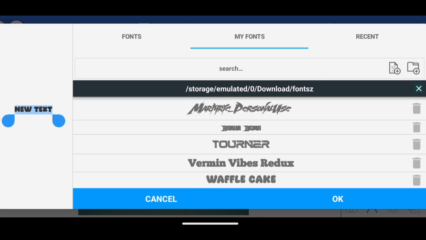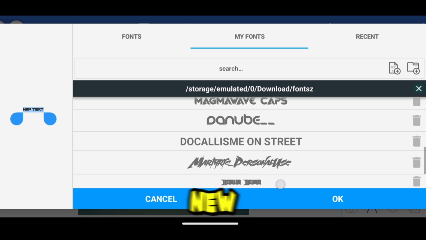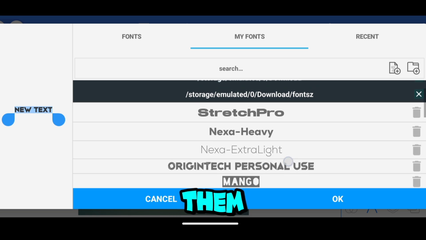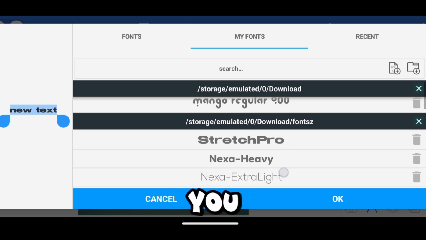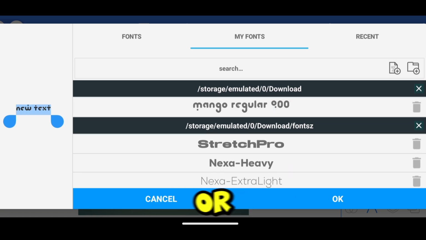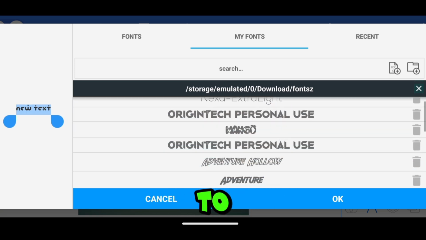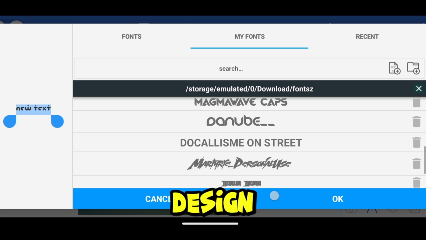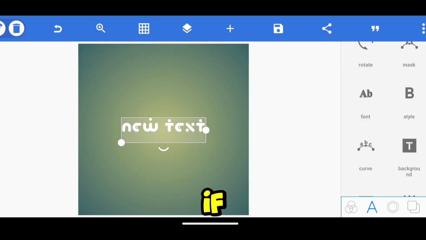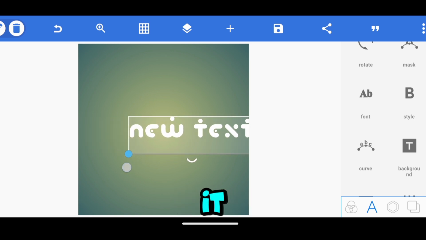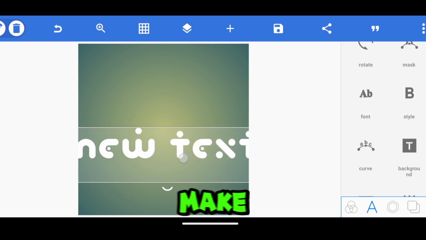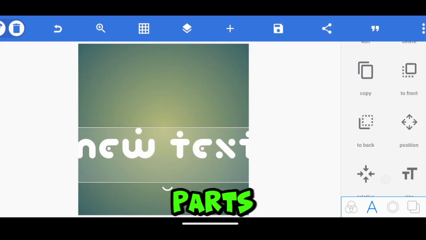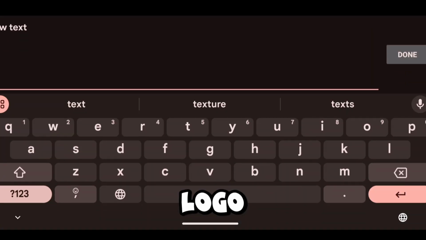That is why in my font, even though I didn't upload it, it has come here. So you see all these are new fonts that I have downloaded and installed in my system. Then you can use them. Sometimes you may need an external or extra font to be able to create the professional logo or design that you want. So if I click on this one and scale it up, or make it bold, I can even edit some parts of the font and then make it a logo.